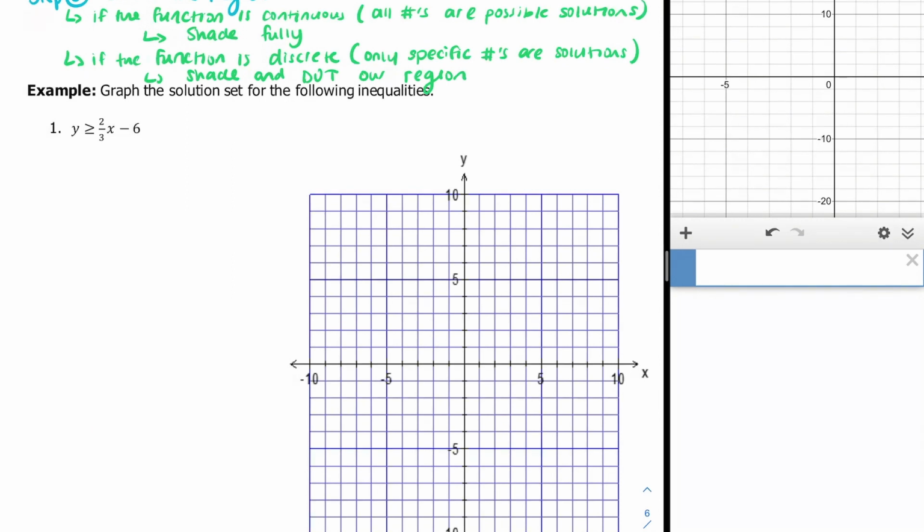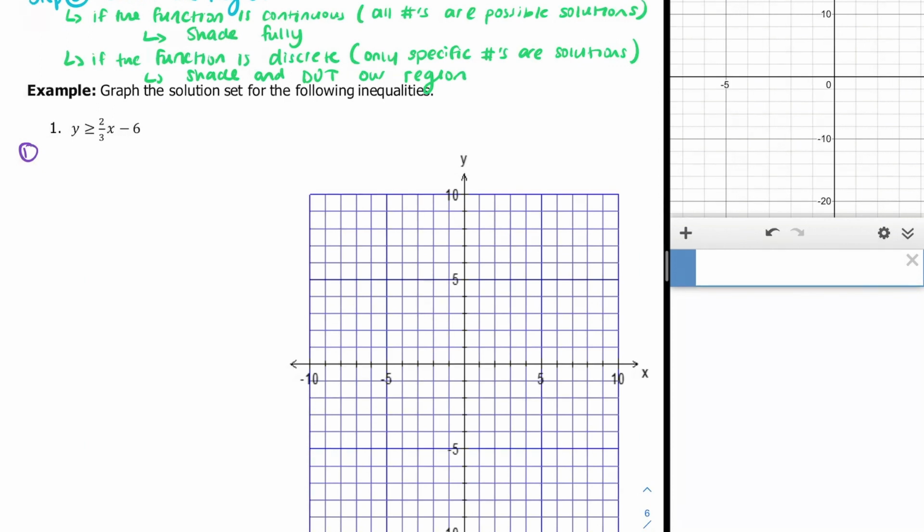So we have this inequality here. We have y is greater than or equal to 2/3 x minus 6. Taking a look at that, that is in a beautiful form that we can graph already. It's in the y equals mx plus b form. So there's the slope, the 2/3, and the -6, which is our y-intercept, which is absolutely fantastic. We don't have to do anything with the equation, so we can just go ahead and jump into our 3 steps.